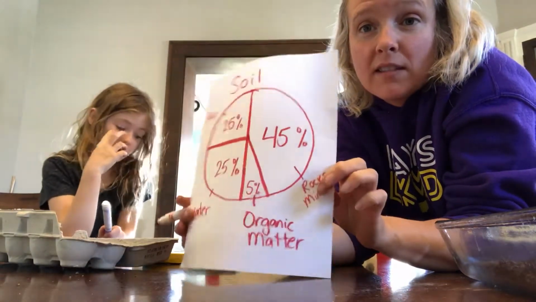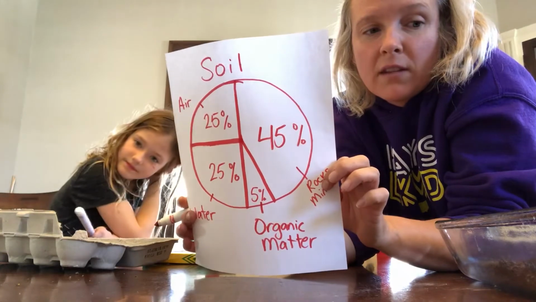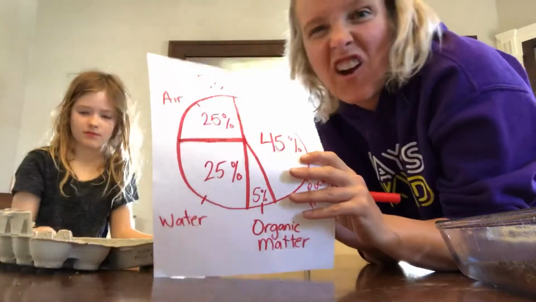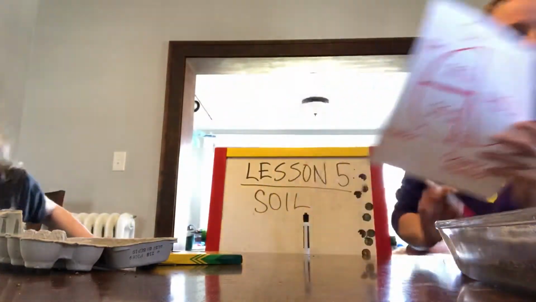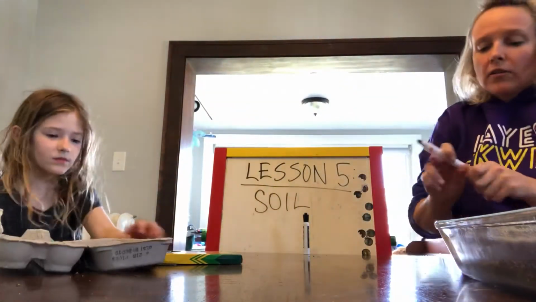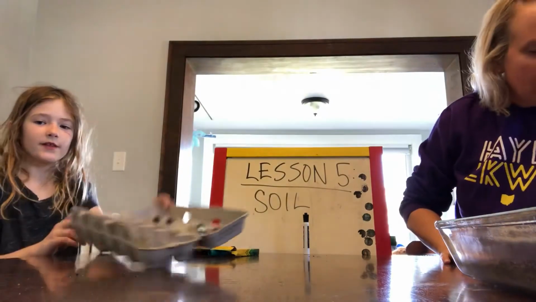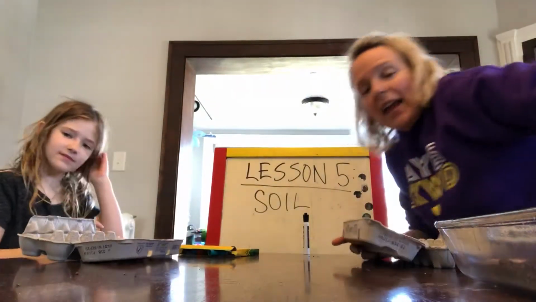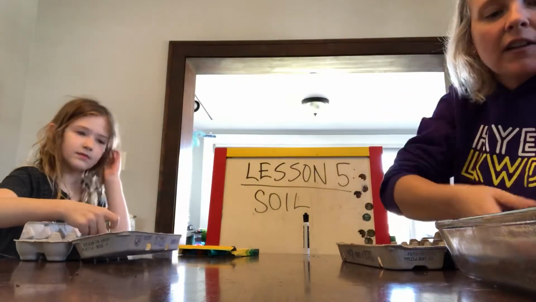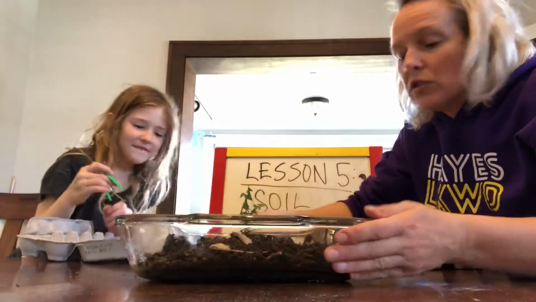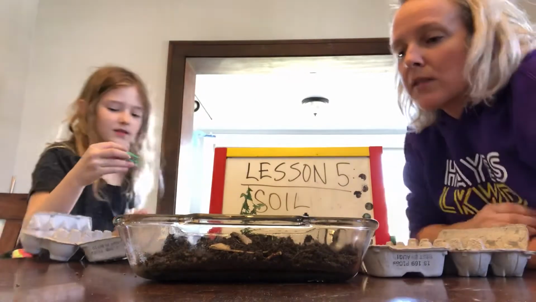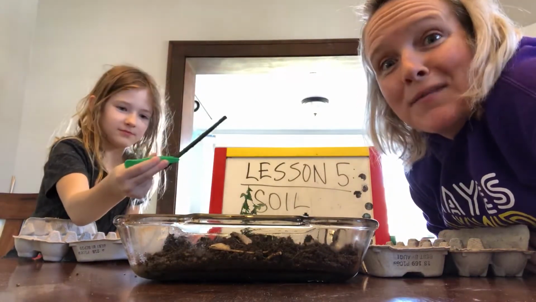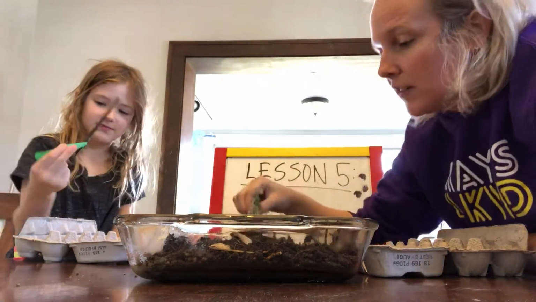So this is what soil is made up of. So we are going to do a soil dissection or soil safari. And we're going to look closely at our soil. This is where you'll need the egg carton. This is why you need the egg carton. So now, for the rest of our time, what we are going to do is see what cool things we can find in the soil. I hope that you will follow along with us and see what you can find.